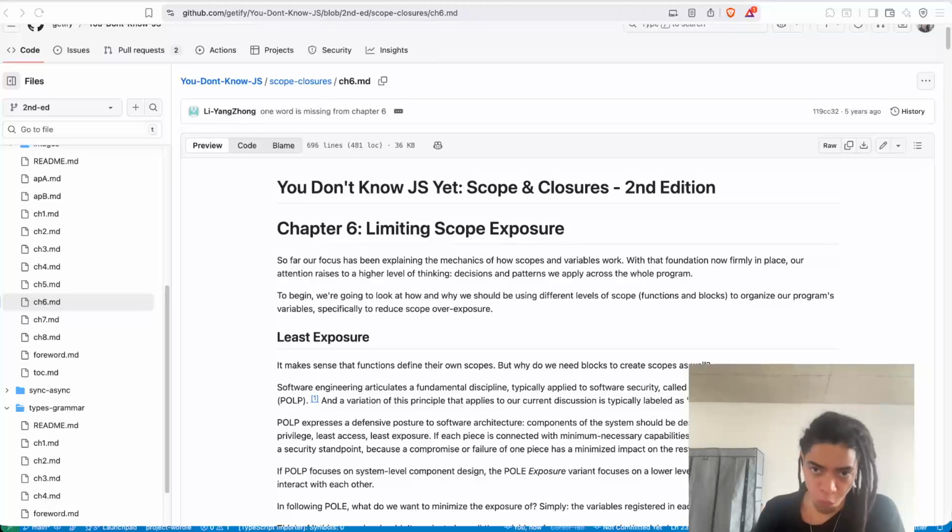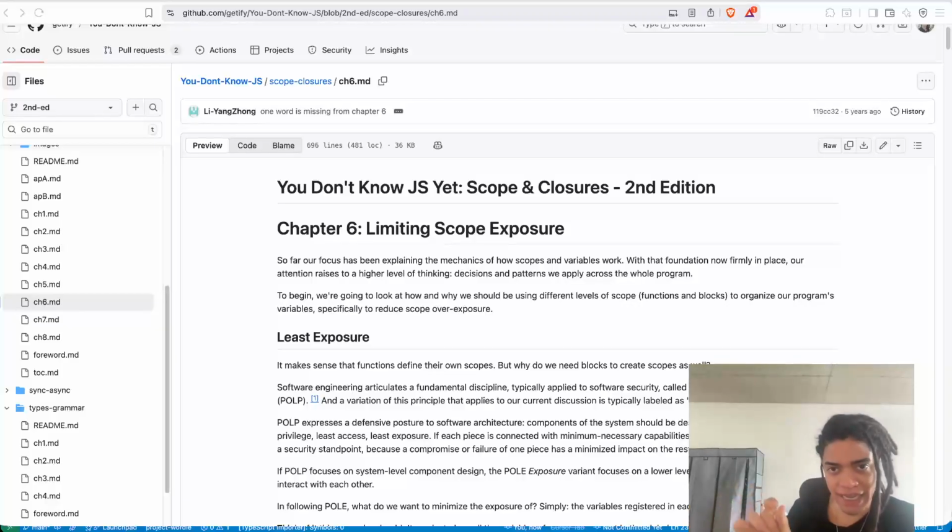Because working with variables and with values is one of the most important things that you need to do as a programmer. And in the case of JavaScript, since you can define your variables inside of blocks or functions, the way they relate is by following the scope rules, which are not modified by runtime conditions.